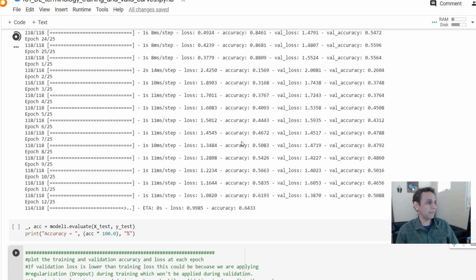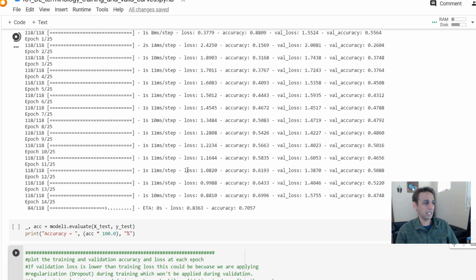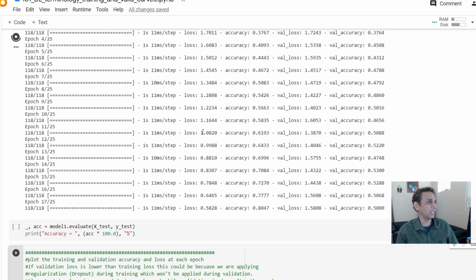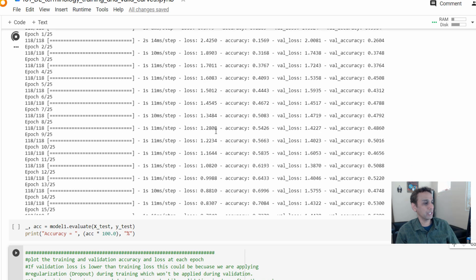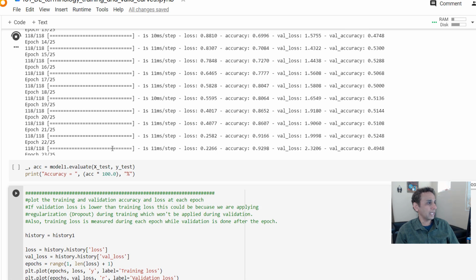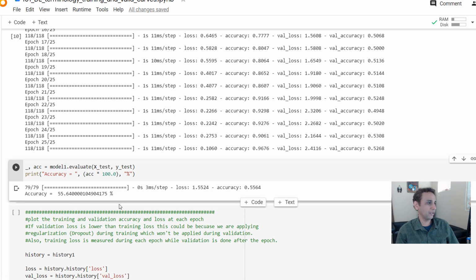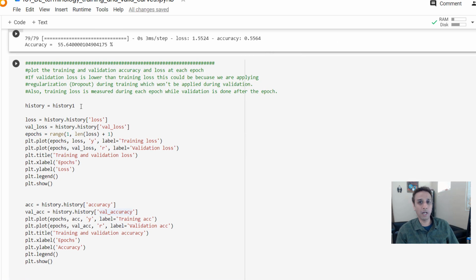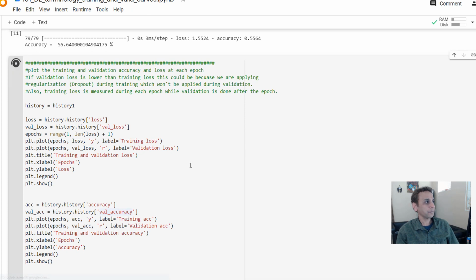Okay, so let's give this a few more seconds. I think this is already the second one that it is doing, so it should be done pretty soon. Then, yeah, the first one is done. This is the second one. So as soon as this is done in about a few seconds, let's check the accuracy first. Okay, so we can check. Let's go ahead and check the accuracy. Okay, 55%. But let's first plot history.